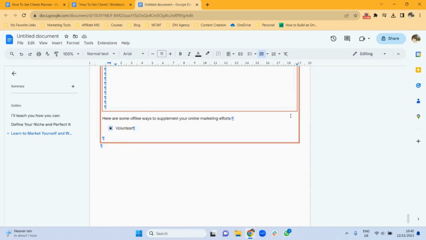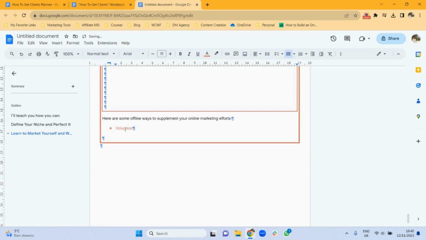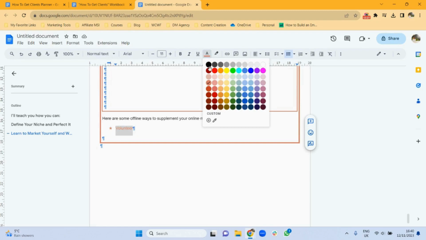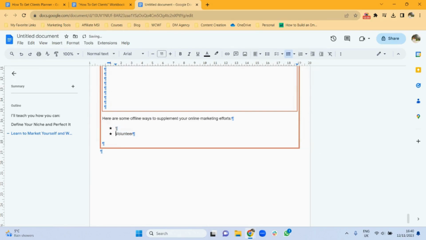Now, if I want to change the color of this bullet point here, I would need to select the text and then select a different color for it. But I don't want the text to be a different color as well. Even if I were to select the text by itself and change it back to black, the bullet point is also going to change. So the workaround is I would have to tap down first, change the bullet point by itself, and then put the text back to where it is. That's the only workaround that I could find.